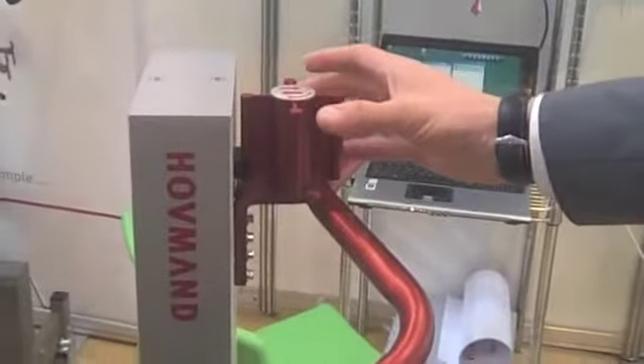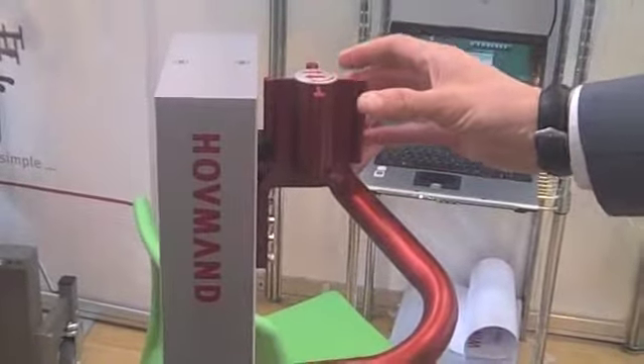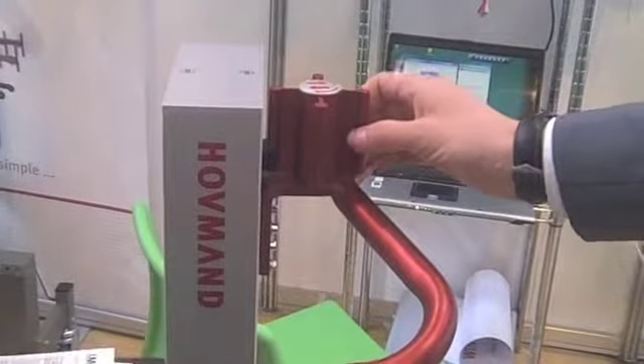And this is the handle here on the unit. The normal problem with these lifters is they are difficult to operate — you can't find the button. We introduced months ago this new device, as we call it the Commander, which is easy to operate. You just turn it and then you go up and down, and wherever you are around the lifter, you can actually operate it. So it is state of the art within operating a lifter. We hope that could actually generate a lot of interest, and it has done so here.